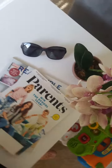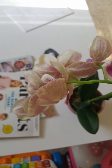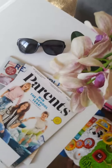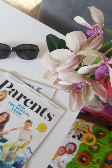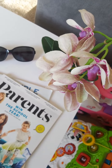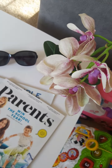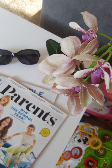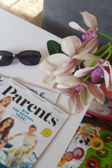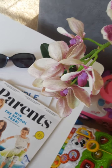Now, I could do the same thing, and I can go up here and get the flowers. I could move around and start changing the focal point. See how as I get closer to the flowers, the other components become blurry. Obviously ignore everything in the background with the kids' toys, but now the flowers are the focal point because they are in focus and everything else is blurry. This is another way to add to that alignment. The closer you get, your camera will start to blur out the background.